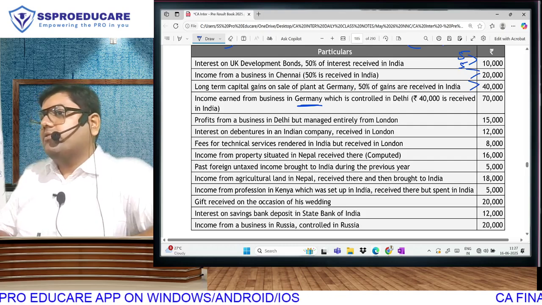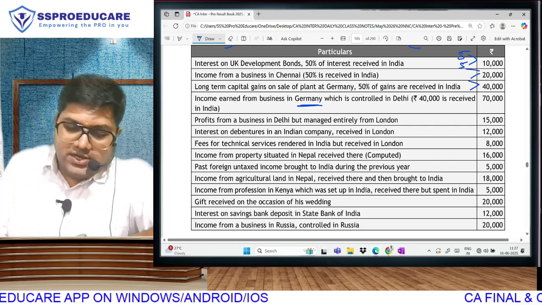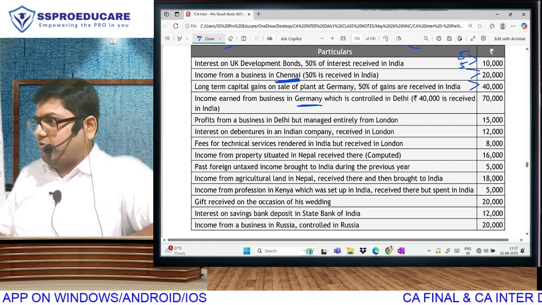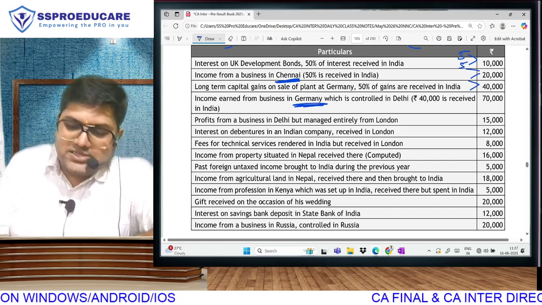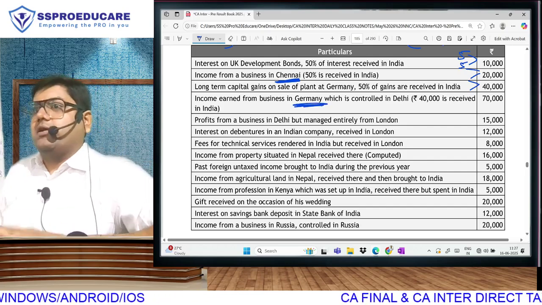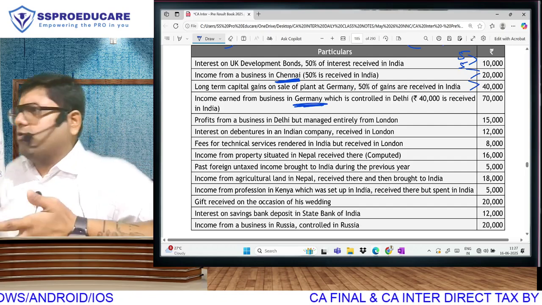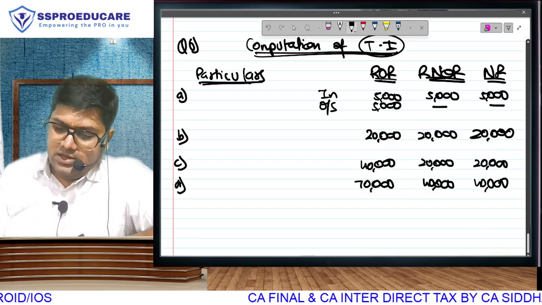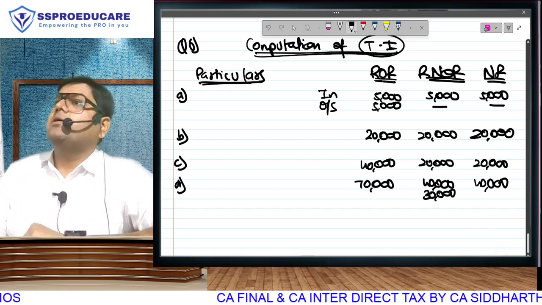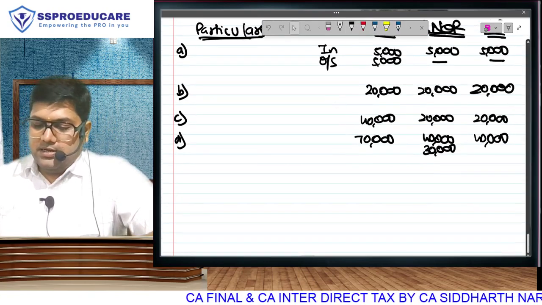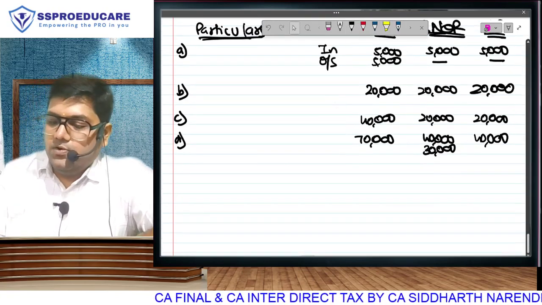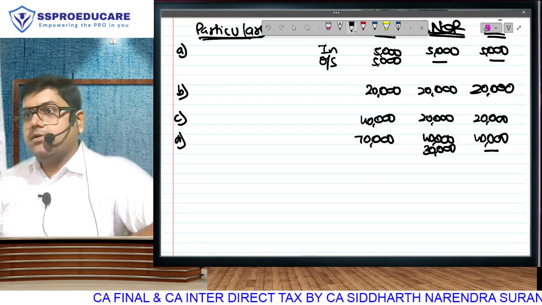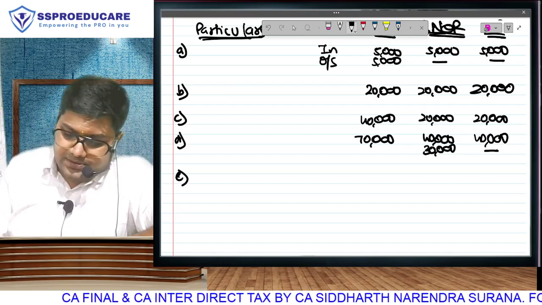Setup of business is the place of business. So here the business was in India, so deemed to be Indian income irrespective of place of receipt. But here business is in Germany, income is foreign, controlled from India. ROR decision does not get affected. Second column, will we take this 30,000? Yes, because even if it is foreign income, it is being controlled from India. And what about the third column? No, because for non-resident, income has to be Indian income, not just control. Correct? Chalo. Fifth.